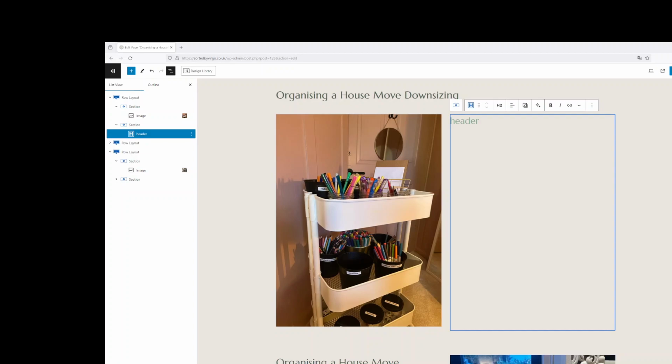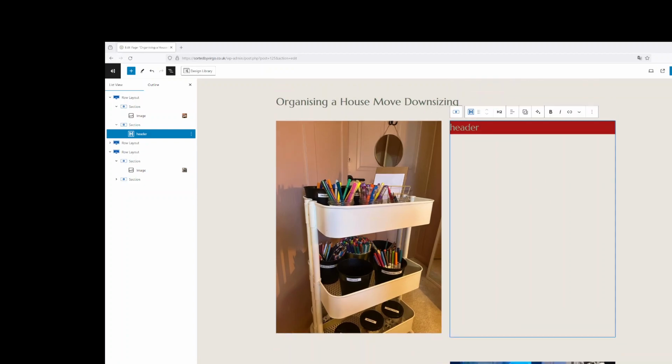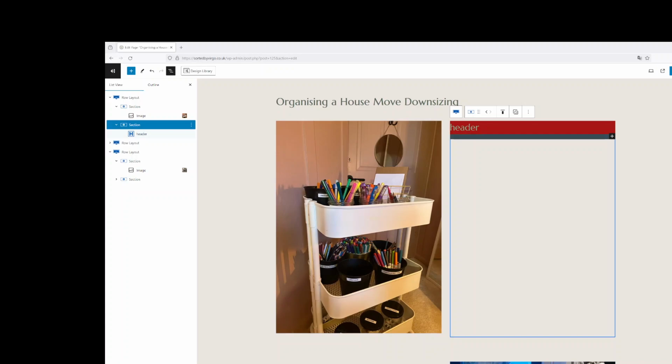Not that you're going to want to, because you want your pages to look pretty similar in terms of styling. You don't want it to look like a licorice allsort, but it does give me the option of adding backgrounds, setting borders on things, text shadows, setting an icon, lots of things you can do. And in actual fact, any block that you select, so let me just select this right-hand side block, I can set the background colors on, I can do a background image, all sorts of stuff.